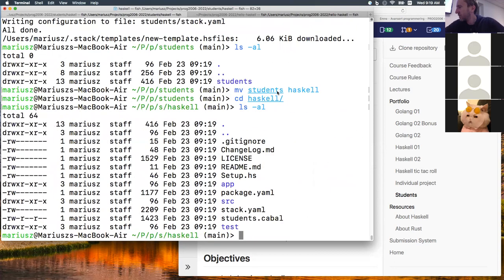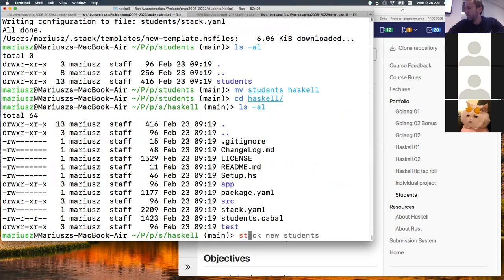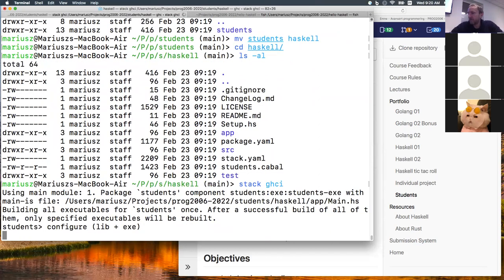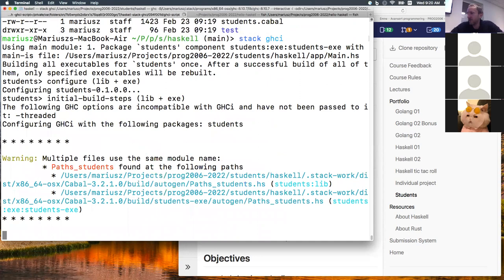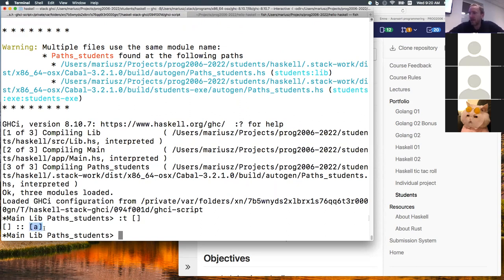I will do the code here, but I just realized there was an interesting question in the issue tracker. If I go to the repo, the question was about the type of polymorphic constructs in Haskell. One of the polymorphic things that you already know is an empty list. If I ask what is the type of an empty list, Haskell says an empty list is a list of stuff of type A, but it doesn't say what A is. A is like a type variable. It can be anything, right? There are no constraints, which means it's a really polymorphic type. An empty list is a list of anything, because A is completely unconstrained.